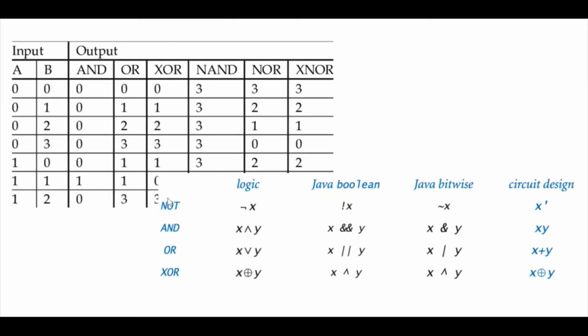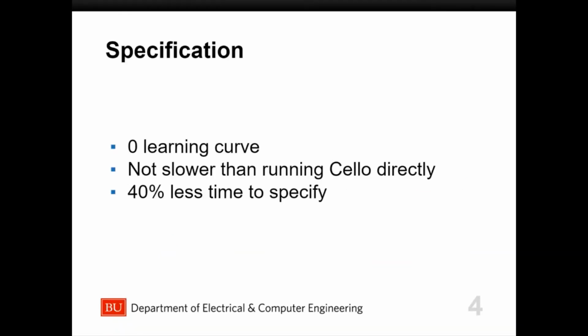So far, we have enabled two input options, truth table and Boolean logic. Because of our goal to make synthetic biology tools more accessible and do not slow down research process in the meantime, Violin has zero learning curve and does not take more running time than using Cello directly. Besides that, making specification using our tool should take 40% less time, which is expected to be more with increasing number of inputs. With that being said, now Yaopu Wang is going to demonstrate the installation and commands of Violin.